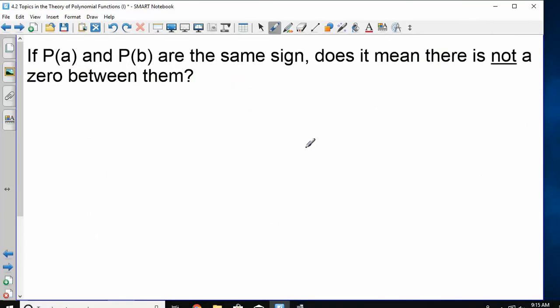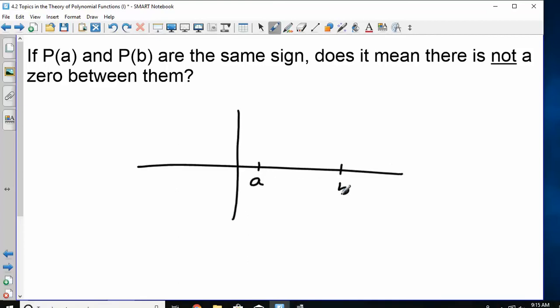So here's a question for you. If they are the same sign, does that mean there is not a 0? So I plug in two numbers a and b, and let's say they both give me a positive value. Does that mean there's not a 0 in between? No. My graph could have come down and done something like that. So if they're the same sign, it doesn't tell me that there's not a 0, but it doesn't tell me that there is. Basically, if they're the same sign, we know nothing. We only know anything if they are opposite signs. All right, any questions about that? You would just say we can't prove there's a 0.